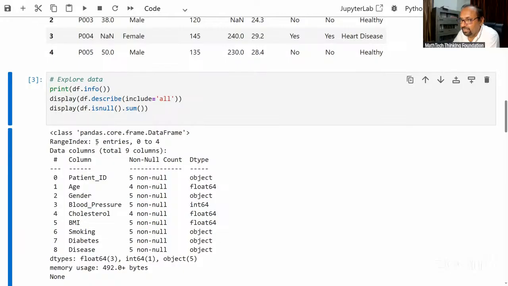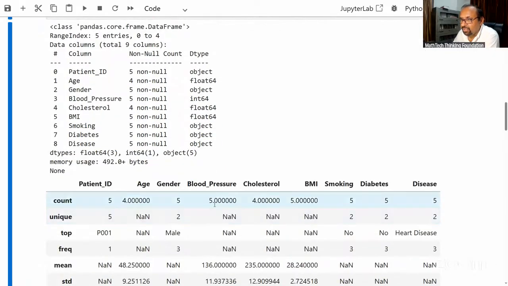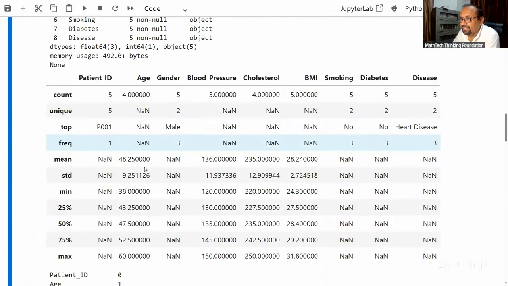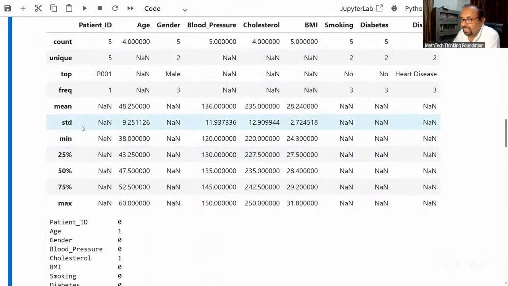So here 5 entries are there, 0 to 4, and these are some values. Here you can see patient ID, and here we have the gender, and you can see these are some unique values. Because here we introduced all the values.